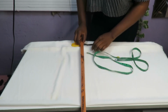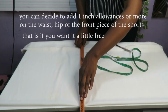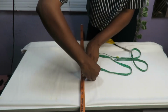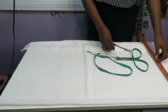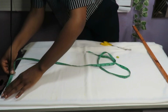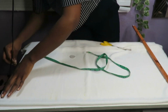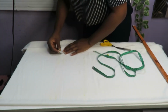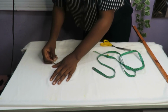After taking points, the next thing for us to do is to chalk down our round measurement on those various points we've taken. The first point for us to work on now is our waist point. Remember, we took 1.5 inch already on our waist point for the shaping allowance. That has nothing to do with our measurements. That shaping allowance is just there to give the shorts a nice curve. After dividing my round waist by 4, whatever number I get, I'll be chalking that down after the 1.5 inch I have taken for shaping allowance. After chalking that down, the next place for me to work on is the hip point.